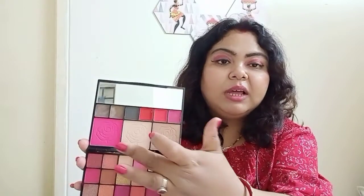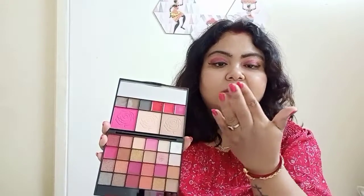Inside it's even more beautiful. It has all the nude plus vibrant colors, three lip colors, then eyebrow filler to fill the eyebrows, and you have a blusher, you have a compact, and this is a bronzer. So we have everything in the palette. I'll give you a very close look at how versatile the palette is. It has a small mirror too. It is also made in Hong Kong. It has 24 eyeshadow shades, one blush, one highlighter, one contour, three cream and three eyebrow products.